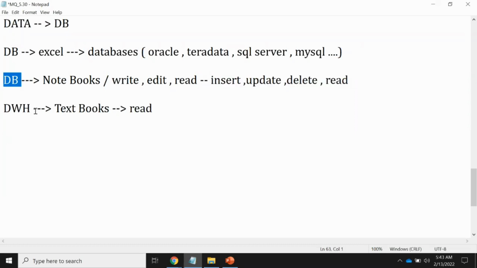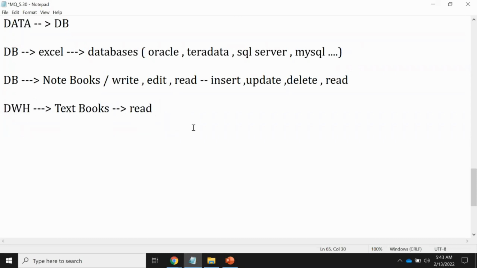Now coming to a data warehouse, this is also for data. Both are for operating on data only. So it is based on what exactly we are doing on the data that we decide whether it is a database or, sorry, a data warehouse. That is the difference. You can relate it to this: a data warehouse is for reading.